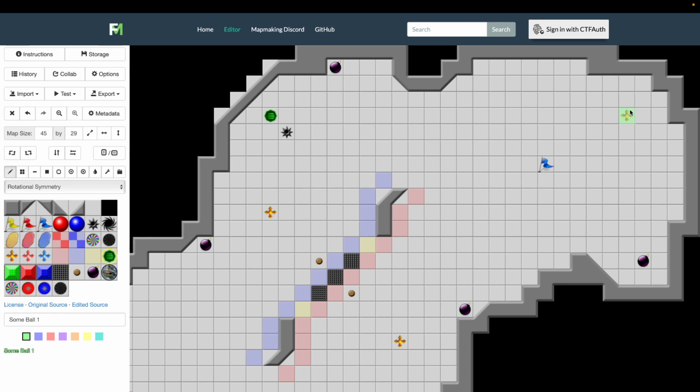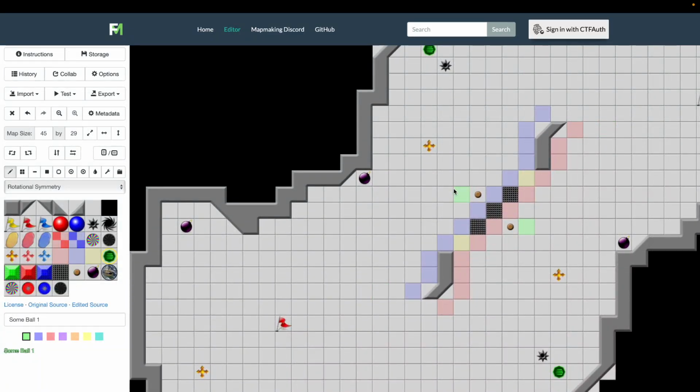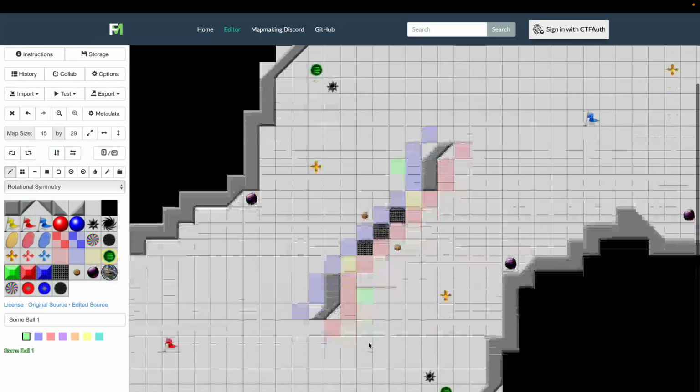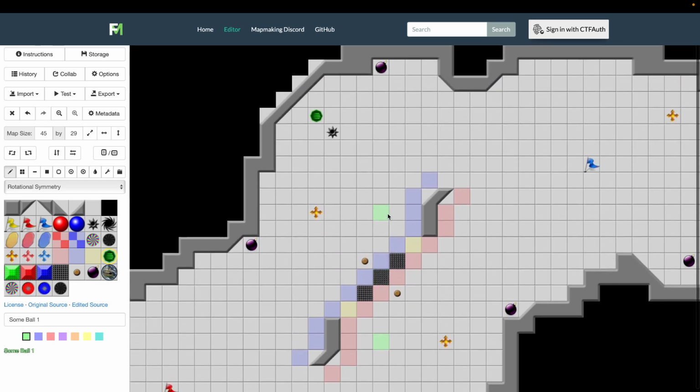I think that's enough. Maybe not my most inspired map ever, but it gives you an idea of the process. This map is a little bit bomb heavy, probably more bomb heavy than I would normally do. I kind of like the two bombs here and the two bombs here. Some of the natural ways that they would take you is right through the gate, which lends a little bit more importance to the gate.